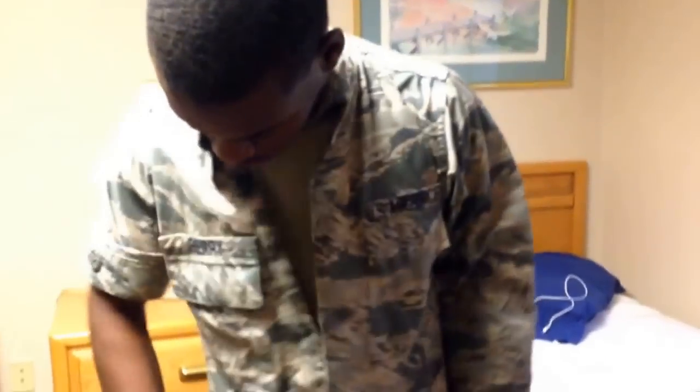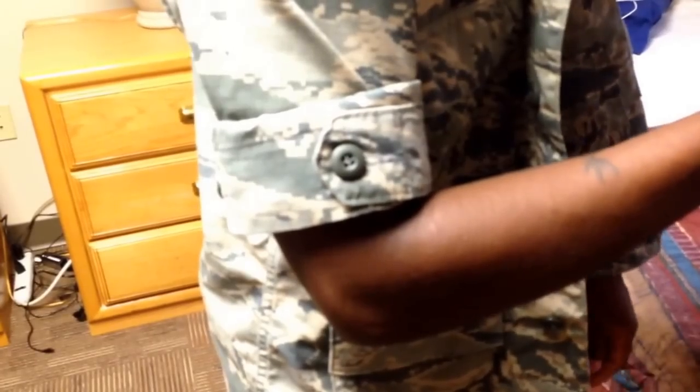When you bend your arm at a 90 degree angle, this should be at least touching it a little bit. The bottom of this should be at least touching your forearm or slightly above it. So this is actually the perfect distance from where it's at. Still have a lot of space where your insignia can show if you're E2 or E3.